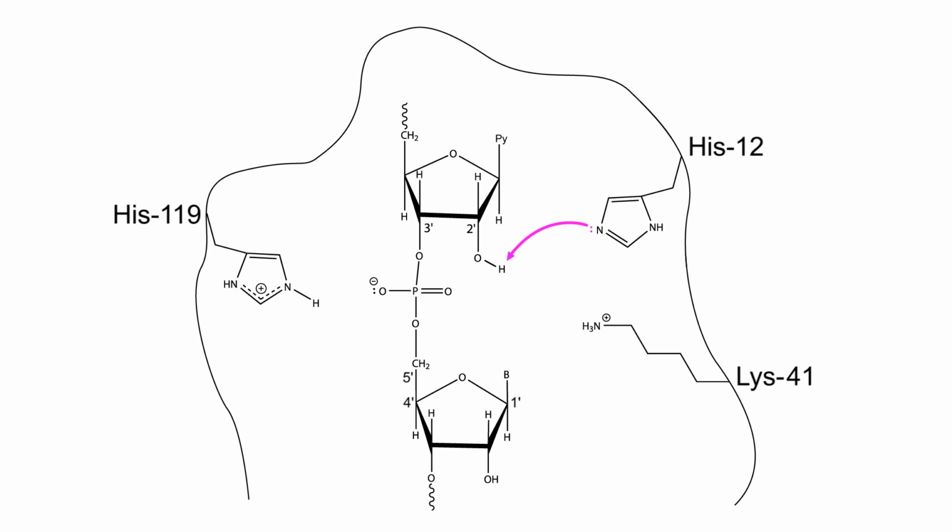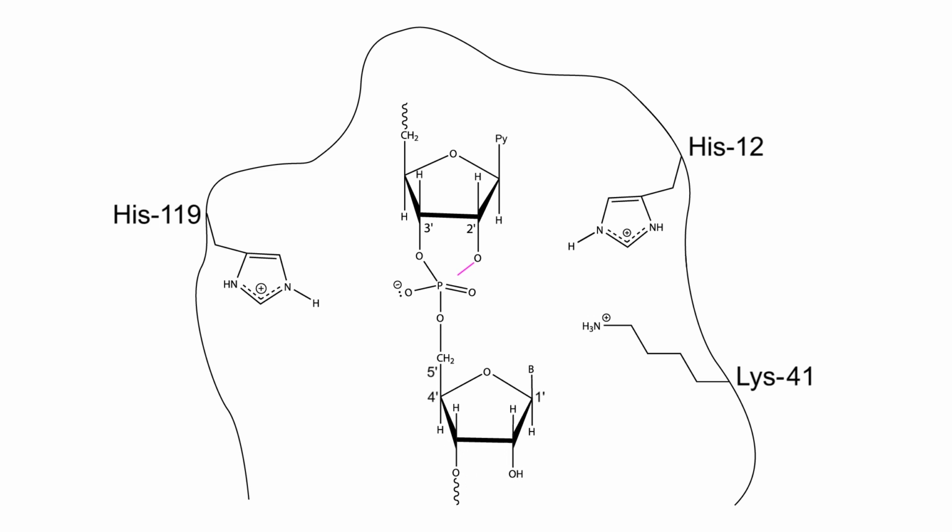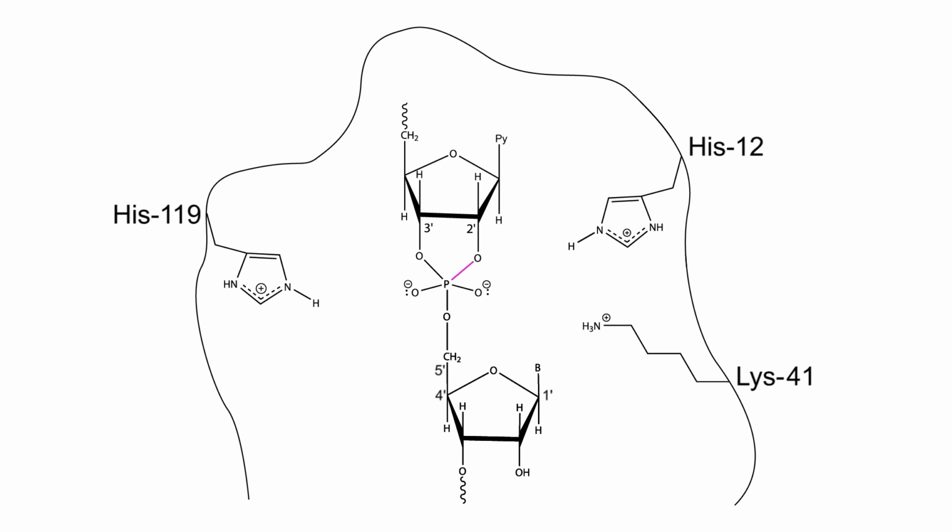In the active site of RNase, histidine 12 acts as a base and deprotonates the 2' hydroxyl group of a pyrimidine nucleotide residue. The resulting nucleophilic oxygen atom attacks the central phosphorus atom. After a few rearrangements, the resultant negatively charged oxygen atom in the high-energy intermediate is further stabilized by the positively charged lysine 41 in its close proximity by ionic interaction.